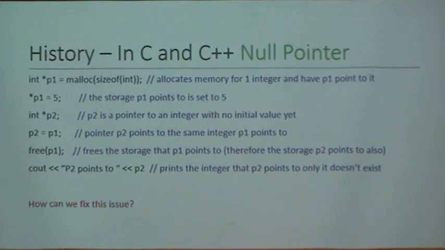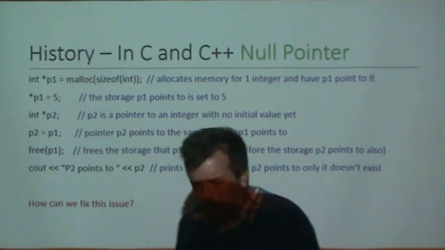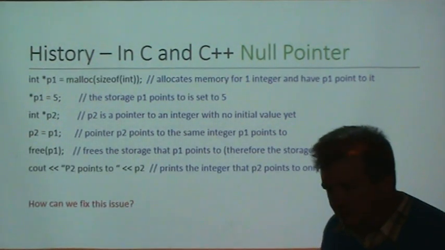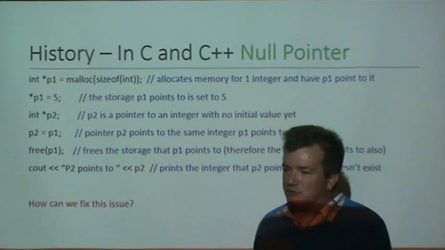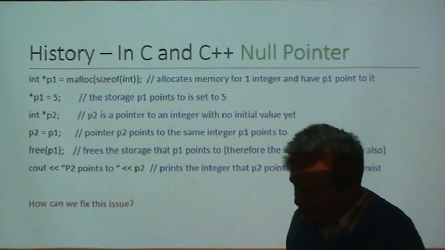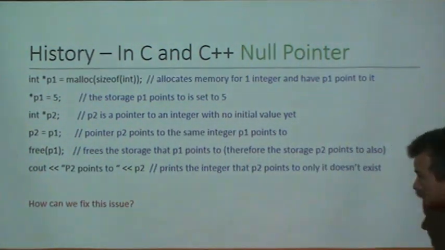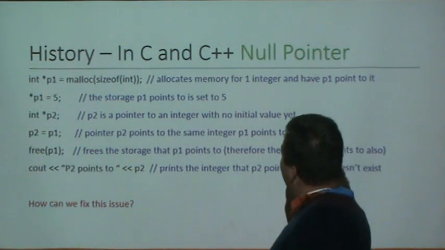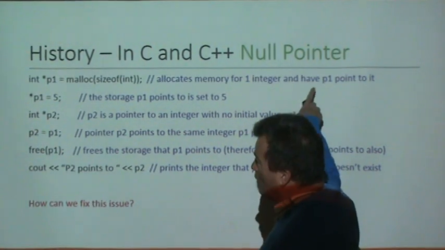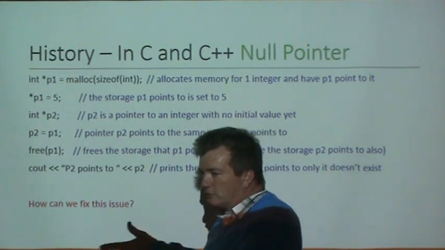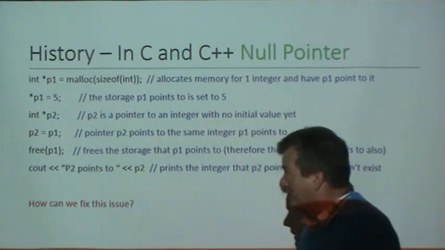Okay, so a couple of other issues. What I'm basically doing by talking about C and C++ is showing you some of the issues that Python is trying to address by having this confusing naming and referencing mechanism. For example, there's the idea of a null pointer, a pointer that refers to a piece of storage that is no longer around.